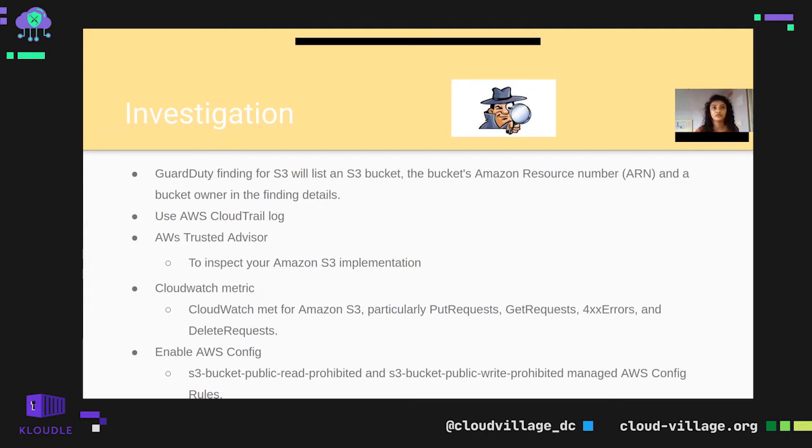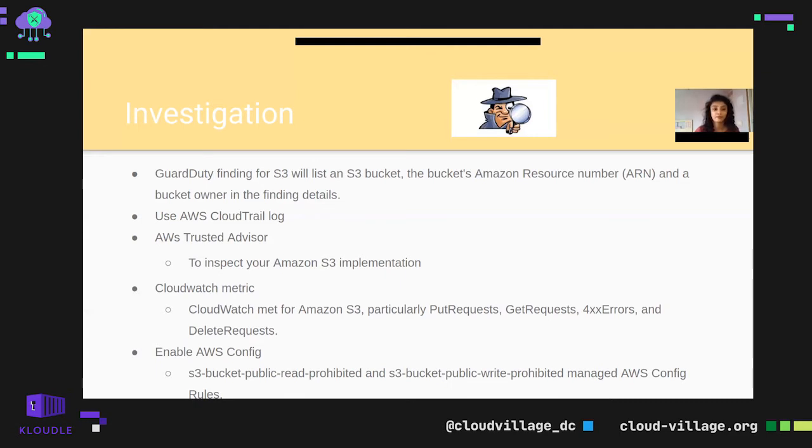and you have allowed public access. If Trusted Advisor is enabled, then it will give you an alert, hey, this is not how you configure it. Then CloudWatch metrics are again the best you can use to get alerts. For example, if a get request, put request, or delete request happens for your S3 bucket and you configure the CloudWatch metric, then you will get an alert that a request was made from this particular resource.